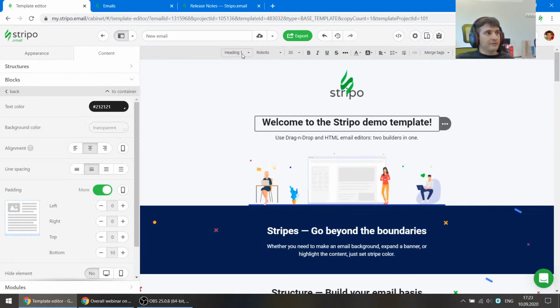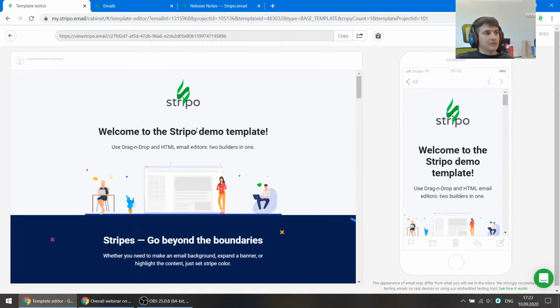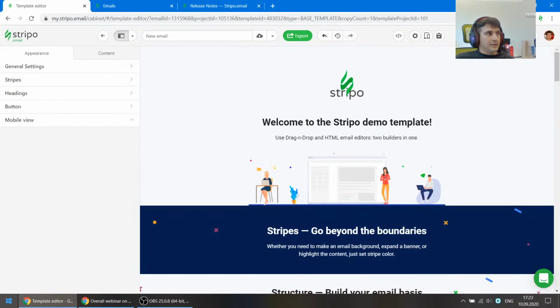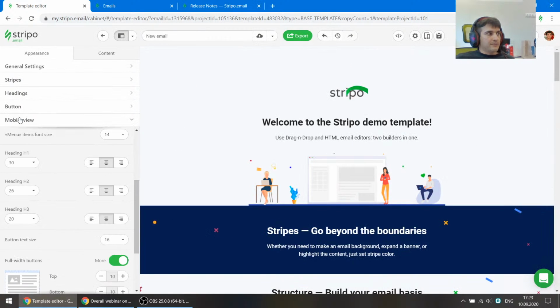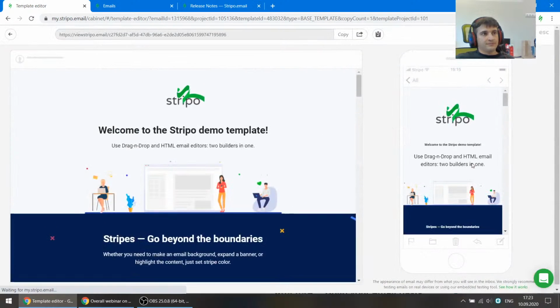For example, we have heading 1 here with 30 pixels size for desktop version, but if we want, we can set other preferences for this text, and we will have a different result for mobile versions this way.